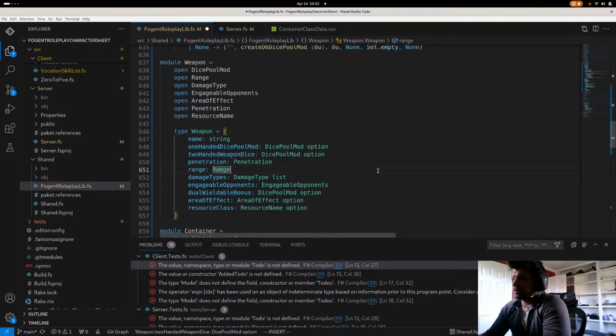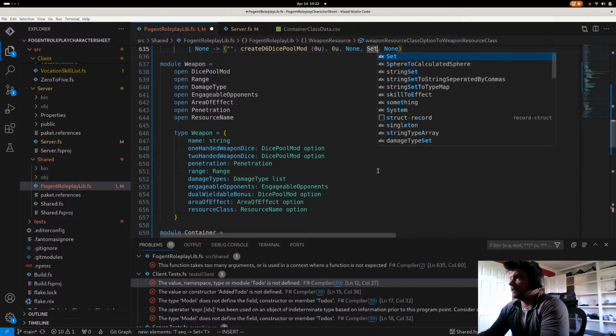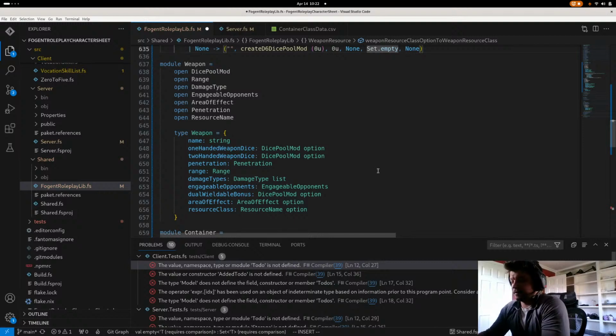Actually, why don't I just work with this and rename this at the end, because I guarantee that some of the functions that I move over are not going to respond. So we'll just do this at the end. Damage type set.